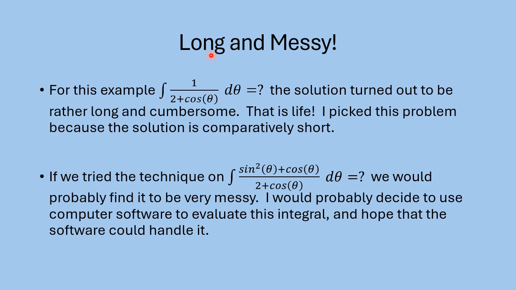You probably noticed that the solution to evaluating the integral of 1 over 2 plus cosine theta d theta turned out to be rather long and cumbersome, kind of messy too, I guess. But that's life. Not every problem has short solutions. I picked this particular problem because the solution is comparatively short compared to some others in the same category.